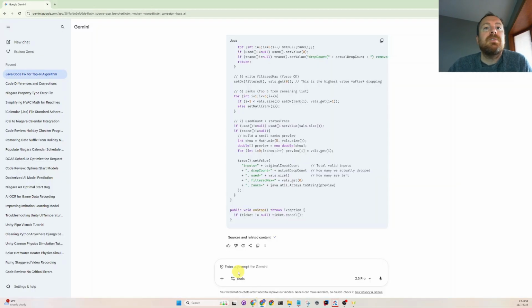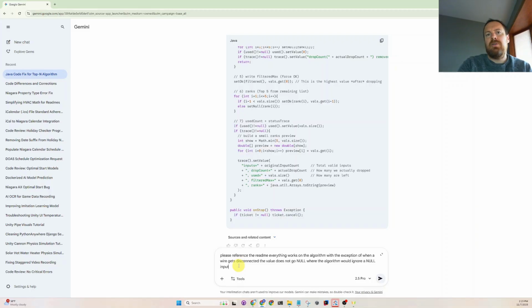So getting better. So I'm gonna say, please reference the README. Everything works on the algorithm with the exception of when a wire gets disconnected, the value does not go null, where the algorithm would ignore a null input.